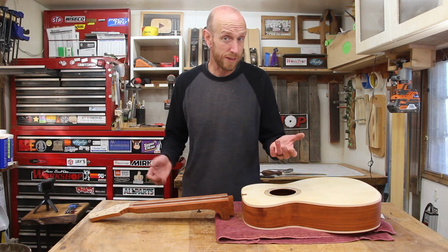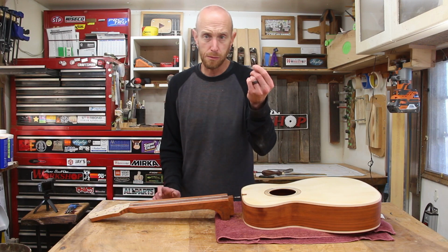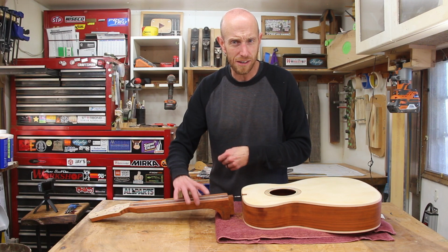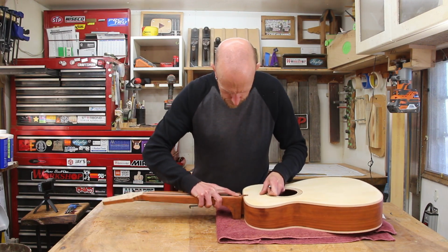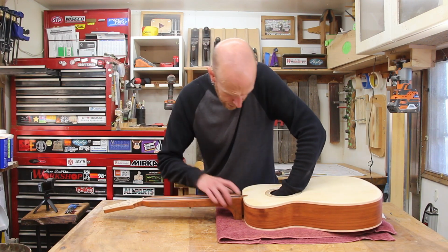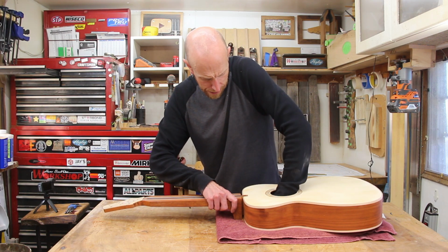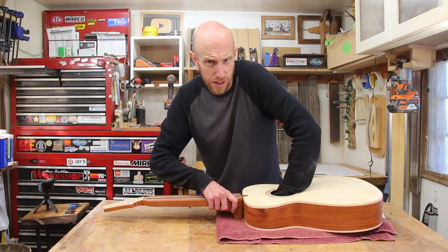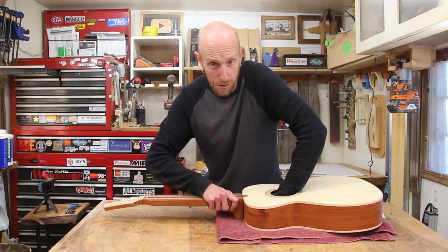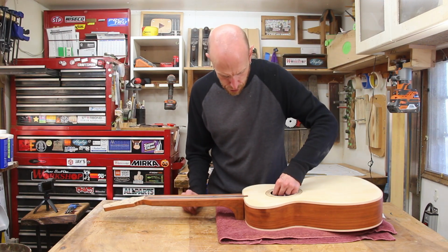Now we're ready to do a test fit. I'm just going to drop the truss rod in. I've got some 1/4 bolts that I'm going to pass through from the inside, screwed into the neck. See how this thing fits. This is a little bit tricky. Wow, first bolt went right into place. And I'd show you this if I could, but I can barely get my hand in there myself. Wow, both bolts threaded right in. Double check that I can get to the truss rod.